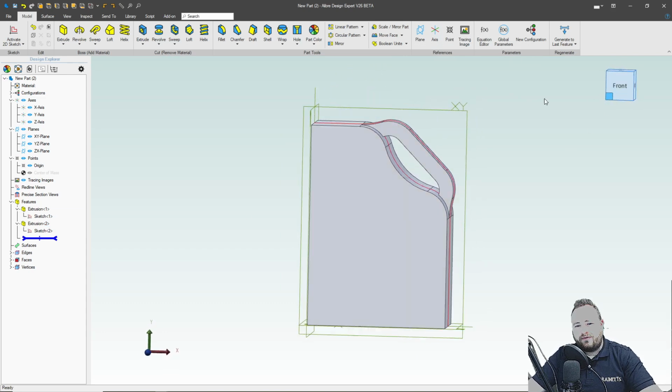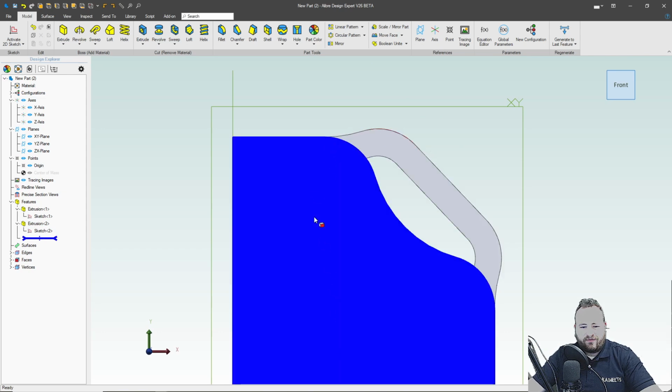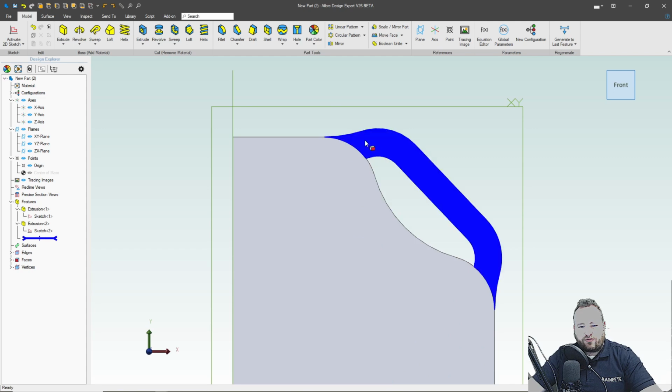Now, any astute viewer is going to look at this and say, well, there's an issue here, and that is when we go to fill up the bottle, we'll get a little air trap in there. So that's a very valid concern, right? You're the engineer on this, and if you have a concern like that, then go ahead and redesign it so that it's to your liking.